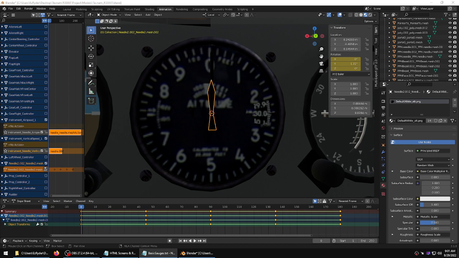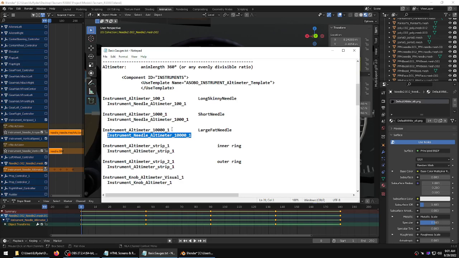So I got 2 different names here. Again, you could use the same one. I think they do. I want to use the needle name first. Again, I'm just pulling this one from here. I'm naming the object.